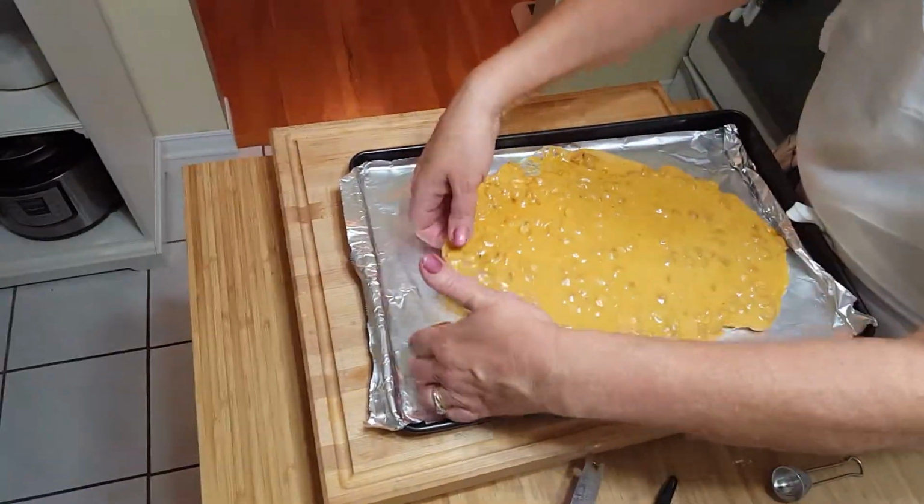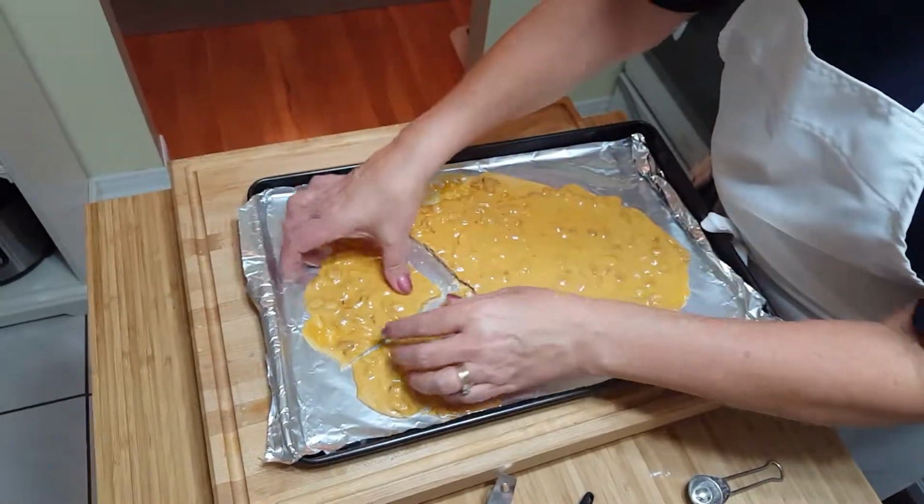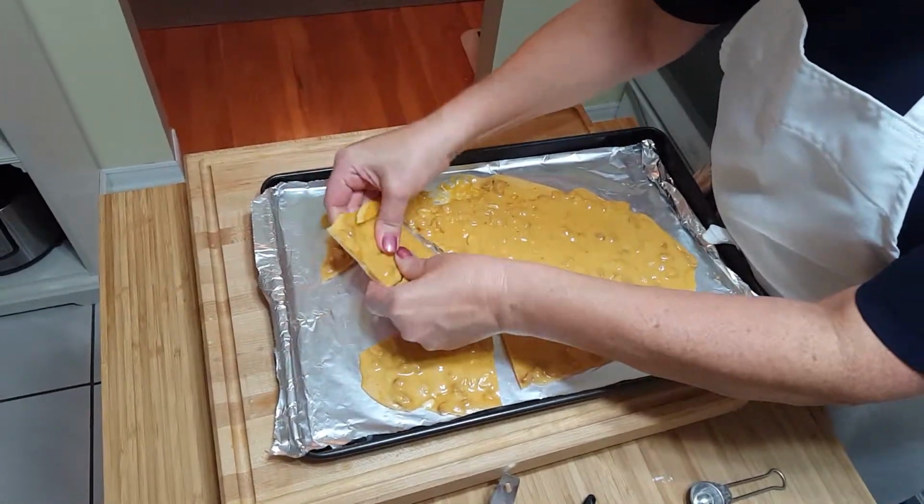So, we've let it cool. So now, all we need to do is, and you can see how easily it comes off of the nonstick tin foil. I just pick it up, and we're just going to break it up into pieces.